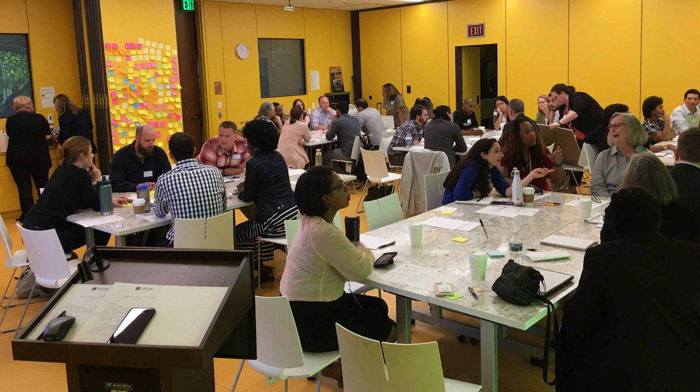There you see everybody working on it together. And so at the end, you had each table report out on those known knowns and known unknowns. And what we saw was this beautiful thing where there were all these aha moments, especially on the Smithsonian side, where they realized, oh, those are a lot of things that we made assumptions about, but the vendors have a lot of really good questions about. We need to address those things in the RFP that we create, or we need to even answer some of them now.